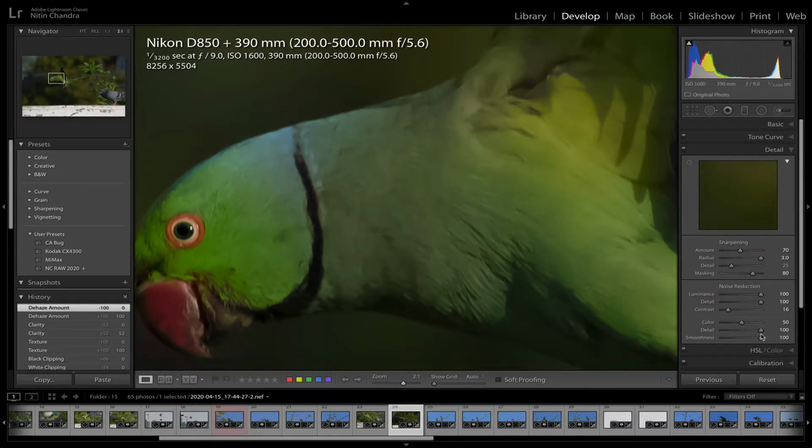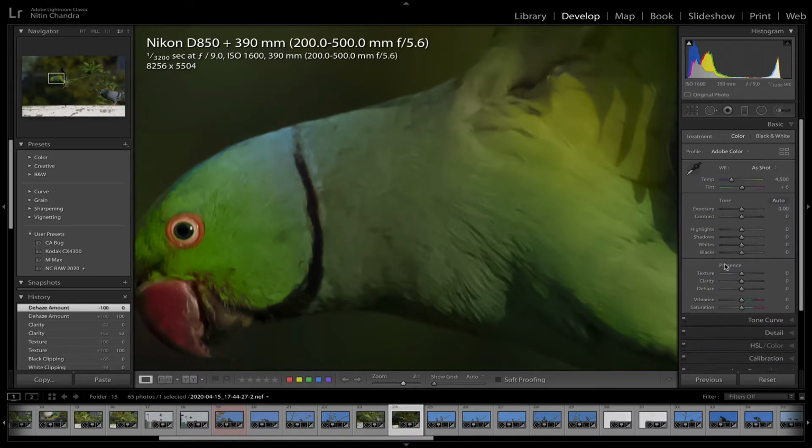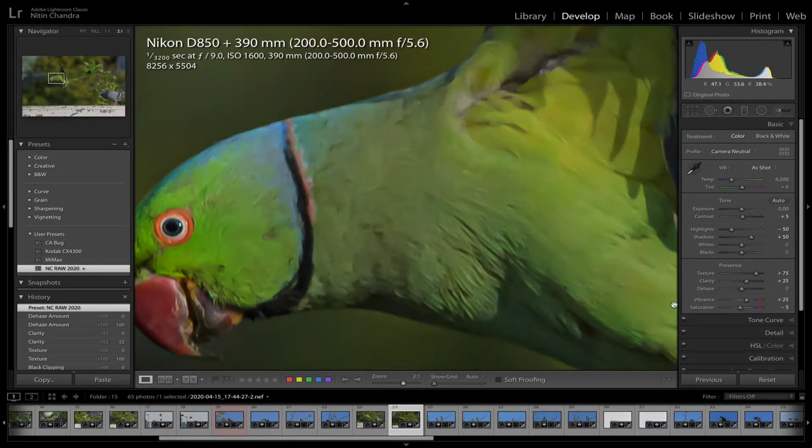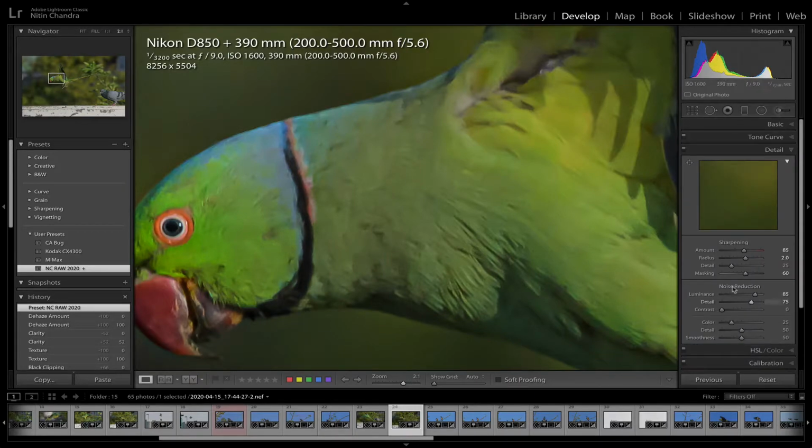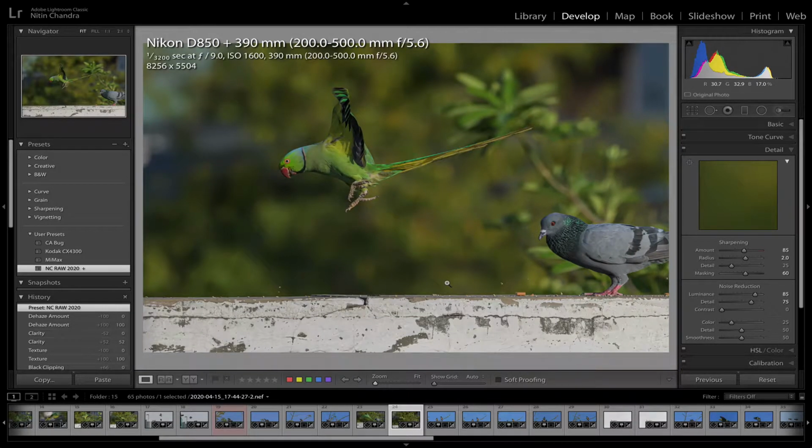So having gone into these details of contrast and noise reduction and stuff, let's just apply the preset, the wildlife preset. Now what the preset does is it applies a value on this panel that I found that works across most wildlife images, including macros. The luminance I set it to a 85 and the detail just under it, so we have enough smoothing and we don't lose details by default. So it works even for this image. So let's take a look at another image.